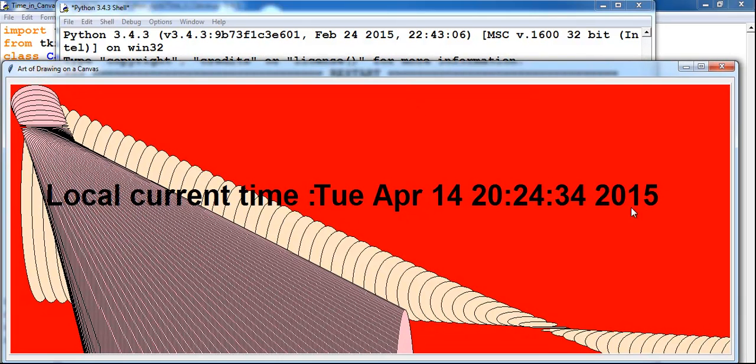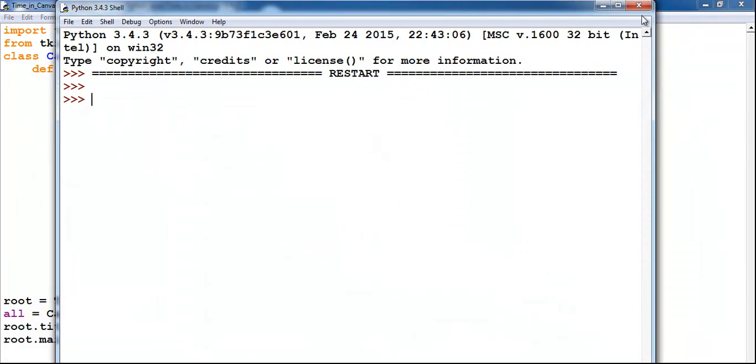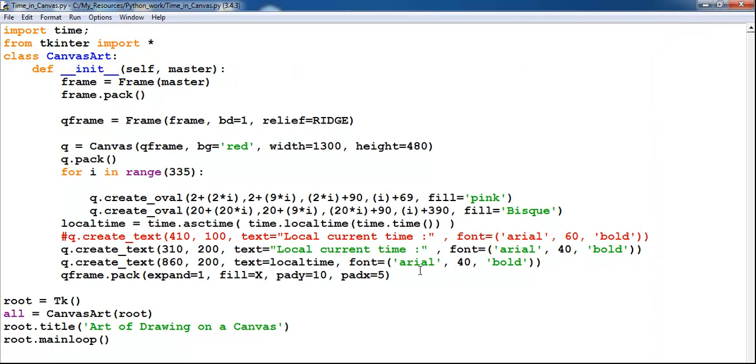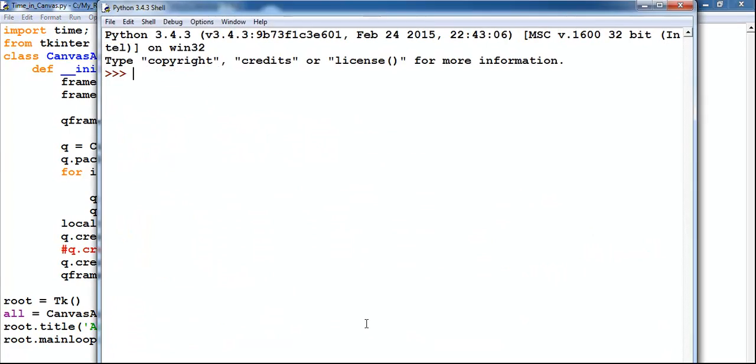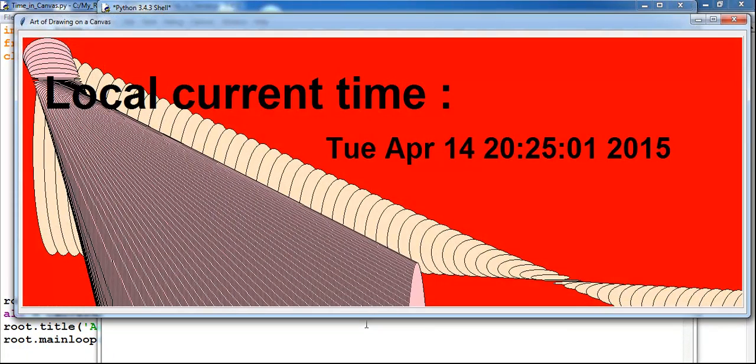I don't know if this is better or if the previous one is better. I just feel the decision is yours out there, whatever you want to do with it. Go ahead, be my guest. So let me comment this out and have a look at the other one. There. They both look beautiful.